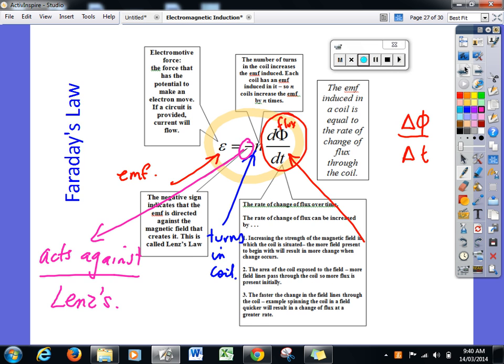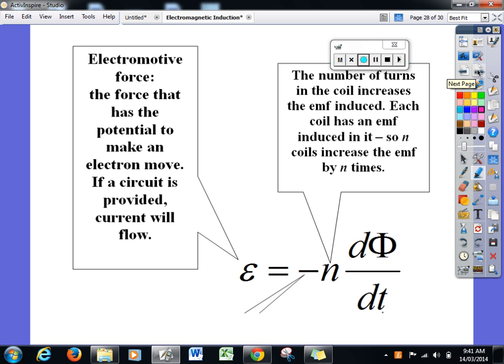So let's go in first. Actually, just going back first to this one here. This is Faraday's law as he spoke it. The induced EMF in a coil is equal to the rate of change of flux through the coil. He's slightly incorrect in saying it's equal to it multiplied by the number of coils. So when we say the coil, he was talking about a single coil. So just making sure that we understand each part of this. As we said a few moments ago, the epsilon is the electromotive force, and this is the force that has potential to make electrons move.